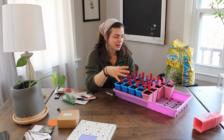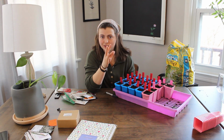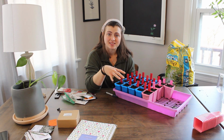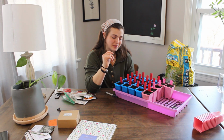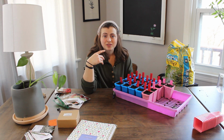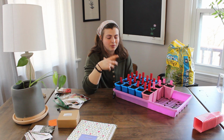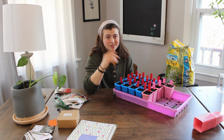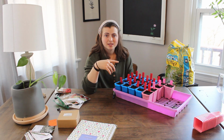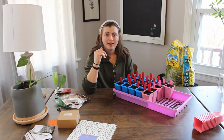All of the tomatoes and sage and lavender have been planted. I'm super excited to see these guys start growing up and getting some leaves, having little birthdays. Those seeds that are never sowed will never grow. So all of our tomato seeds are sowed and they will grow. I'll keep you guys updated on how these guys are doing.